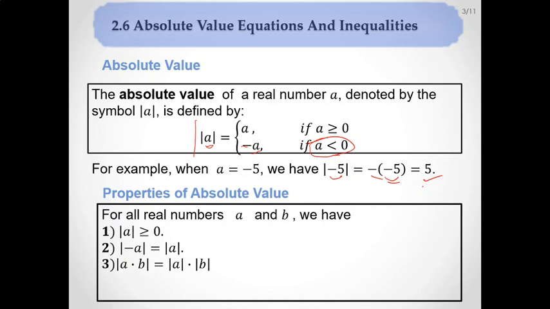If there's a multiplication inside, you can distribute the absolute value over the multiplication. And if you have a fraction inside the absolute value, you can write it as the absolute value divided by the other absolute value. So you can distribute the absolute value to the numerator and the denominator. And of course, we assume here b is not 0.